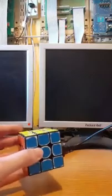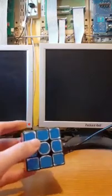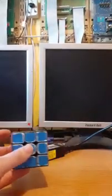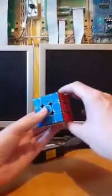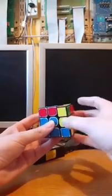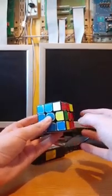So James says, when I did the beginner method, when I got some of the CP cases like the headlights, you sex me for 2. Oh yeah, you get a few really weird phrases in the cubing community. For example, a sledgehammer or a sexy move. I don't know who decided to call what is commonly known as R, U, R prime, U prime, that's called the sexy move just because it's easy to do. And I suppose it has some kind of appeal to it. You could just do it really quickly.